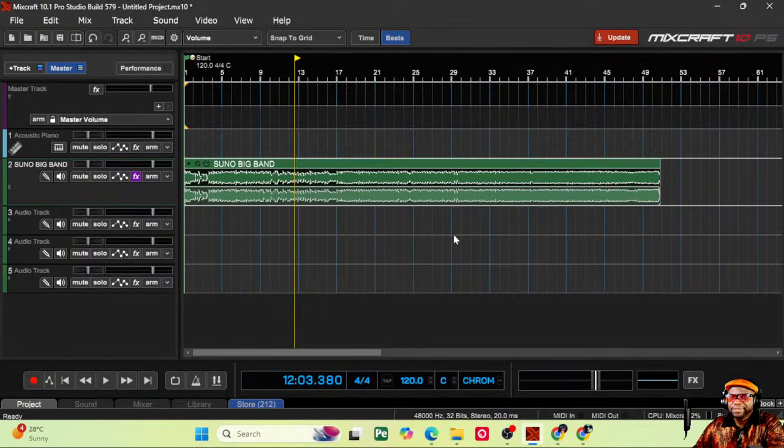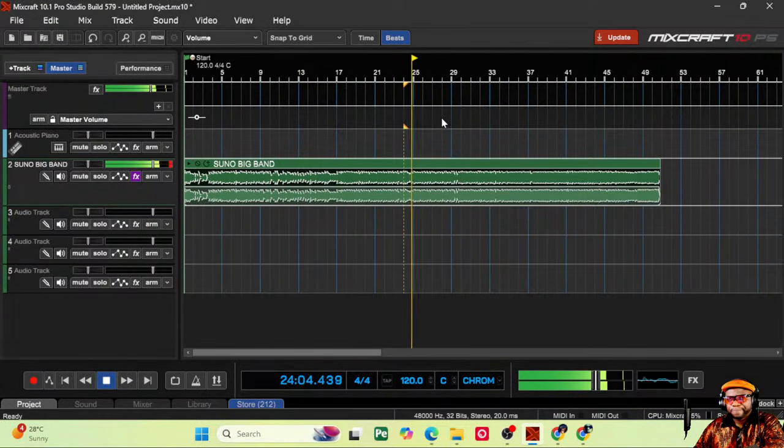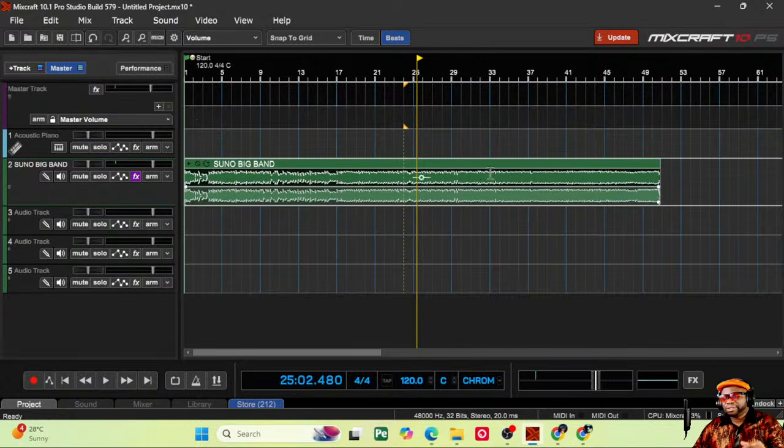All right. So that's the end of that very basic treatment. Very basic. That's step one. I would listen to the entire track, make sure that nothing sticks out. If everything's good to go, I'm going to hit my FX button over here. This is the master effects. So this is going to affect every track that you have running on this thing. I only have one track.